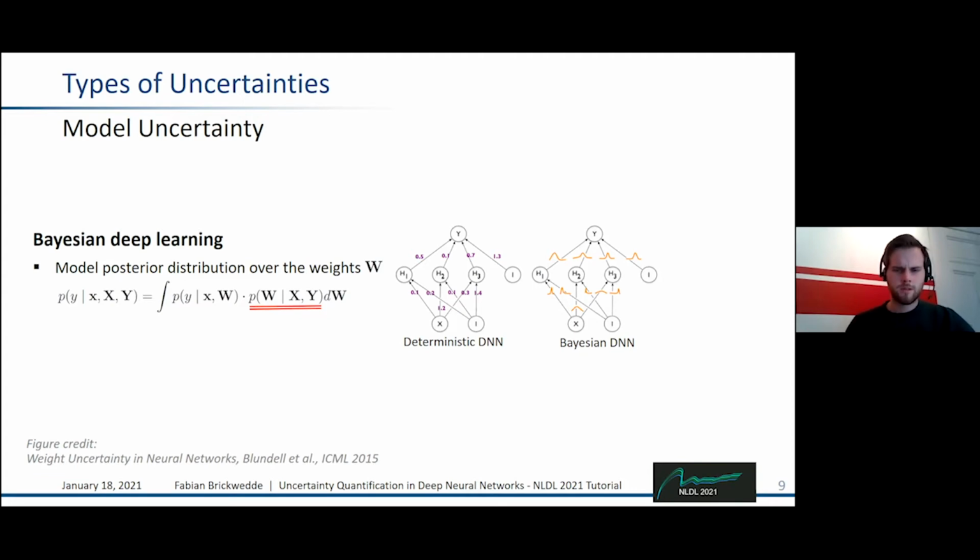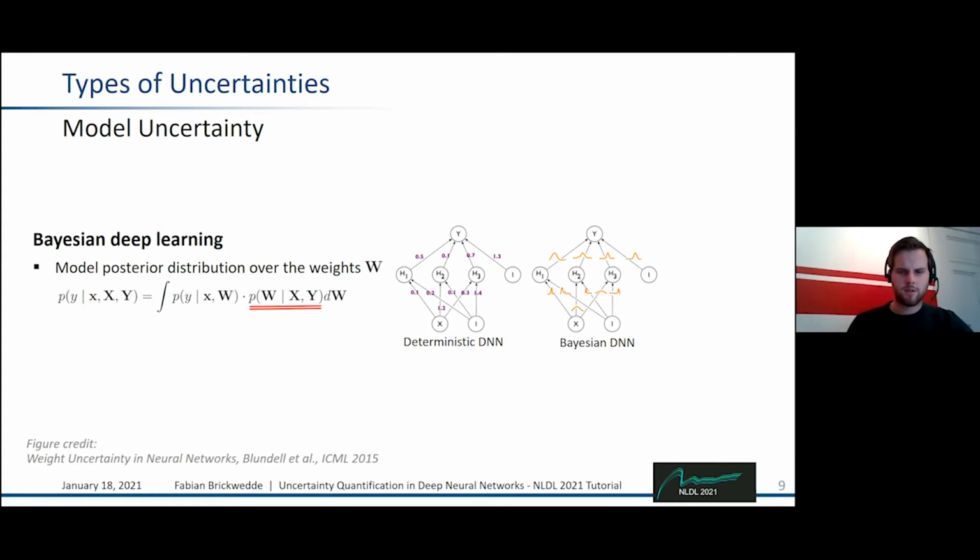And so the data set is now used to model the distribution of the model parameters, which is highlighted by the red lines. So basically a probability is assigned to each possible model so that models that fit well to the data set get a high probability.